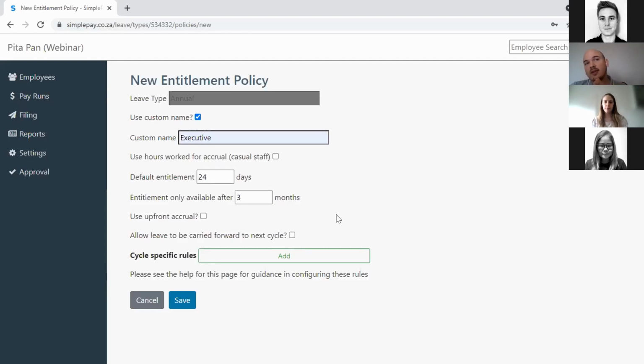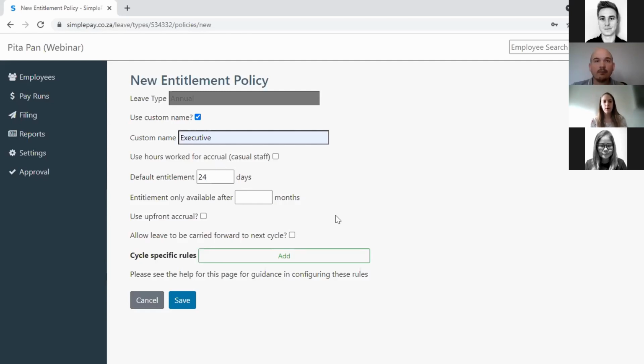You must remember that entitlement, accrual and approval are different things. We might say we're not going to approve leave for employees that are in their probation period, which might be the first 3 months, which is perfectly okay, but they're still entitled to receive and accrue that leave, even though they might not be allowed to take it in that period. Okay, cool. And just to clarify, would we enter 0 here, or would we just leave it blank? You can just leave it blank.